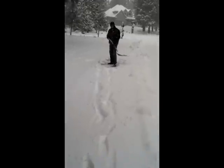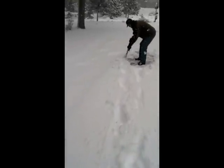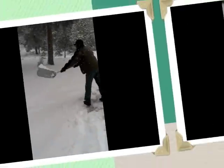Ooh, jeepers, it's slippery. Okay, Papa is shoveling snow so we can make a snowman. You get out of the street. Hey, come back here. Rocky, you come back. Come back in the yard. Rocky, come. Good boy. Stay in the yard. Good boy.